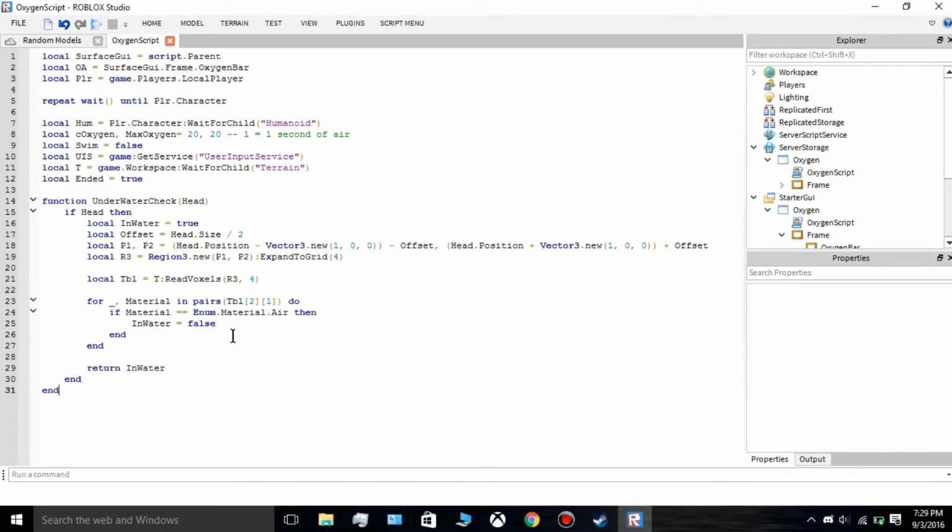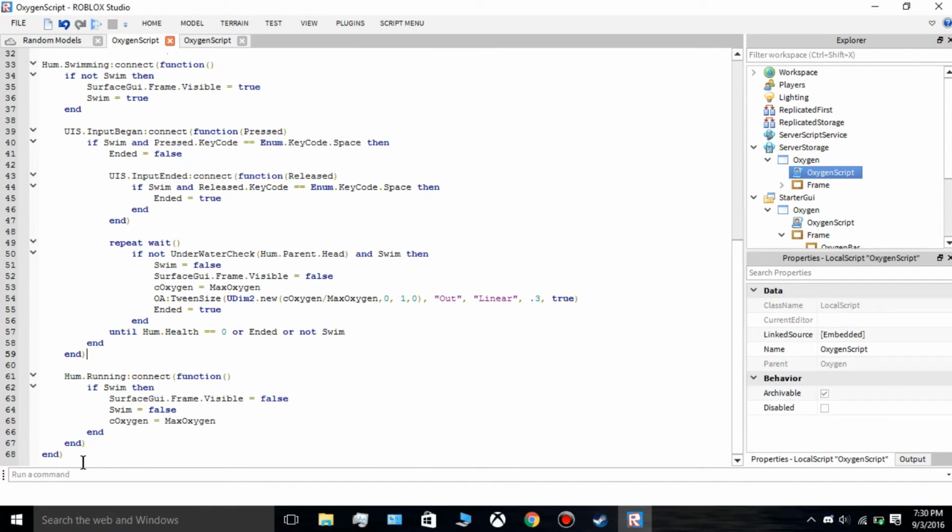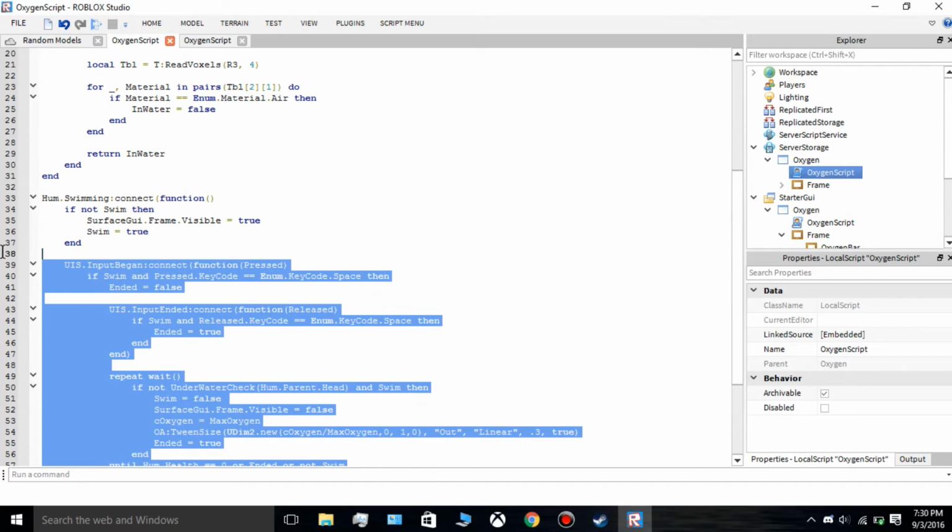Now that's done, we need to make an event to make sure we know if we started in the water or if we're on the land moving and so on. We're also going to use user input. Now I'm going to quickly type this and then show you. Now this would have taken a bit longer to type, but this is all that I just added.